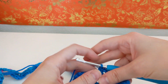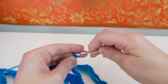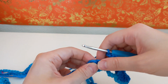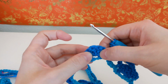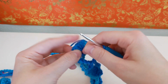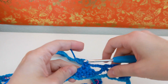and then we're going to chain 5, 2, 3, 4, 5, and then we're going to single crochet in the third shell. So it might be hard to see, so if you need to turn it, it's okay. So it's your middle shell, it's like the top part of your double crochet. So we're going to single crochet in that space there.